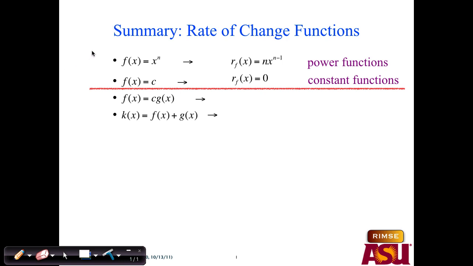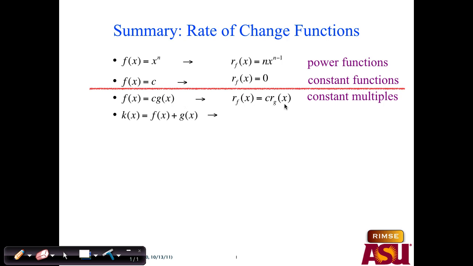If I have a function that I know, and it's multiplied by a constant, or has an extra coefficient that I'm not used to, I can find its derivative. It's just a constant multiple of what it would be otherwise. So this isn't mentioning a particular rate of change function for this g of x here. It could be any sort of function. If I have any function that I know how to find a derivative of, with a constant multiple attached to it, I just attach that same constant multiple to the rate of change for the function that I had, the rate of change for g of x in this case.